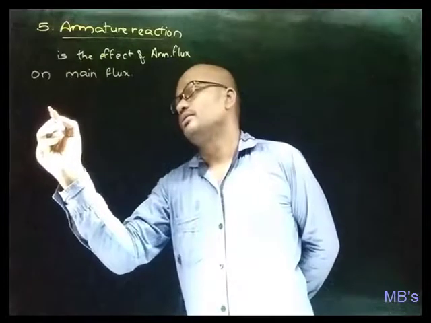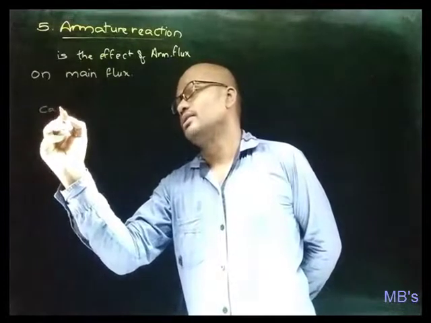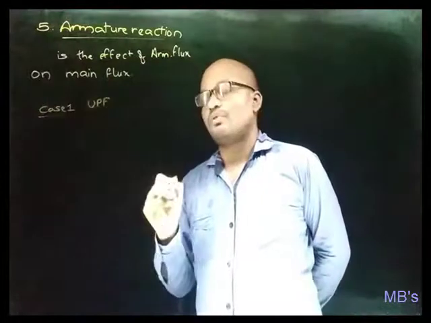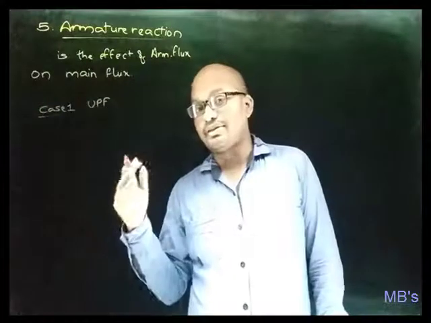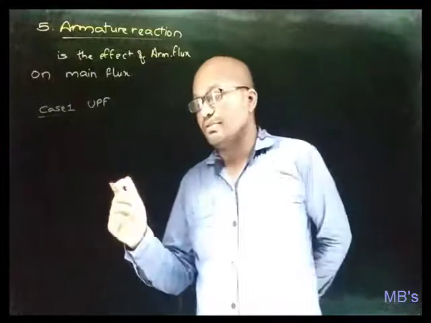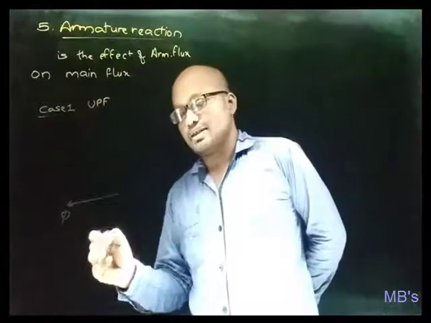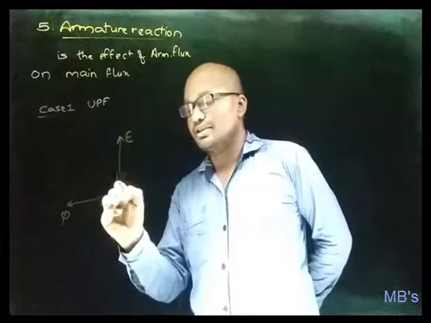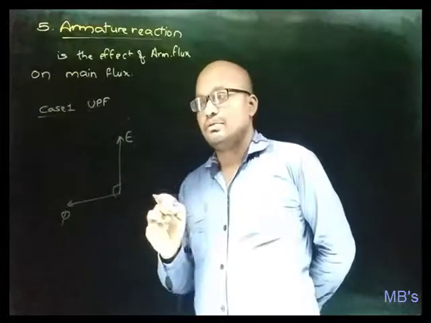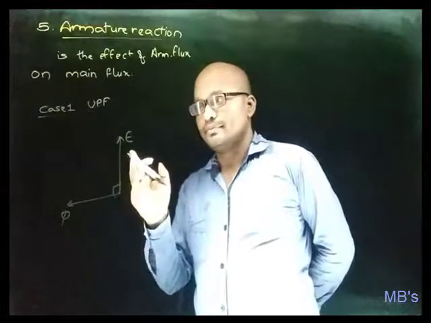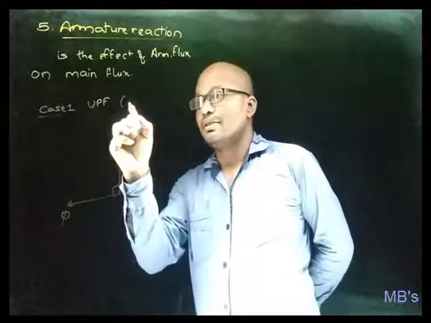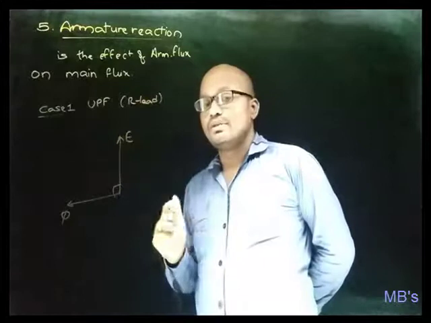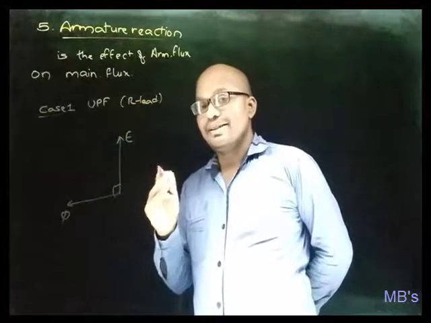So consider case 1, UPF, unity power factor. From earlier discussions, that is from the EMF equation, if flux is like this, then always the induced EMF lags behind the flux by 90 degrees. Now unity power factor case means we are considering the resistive load case. So for resistive loads, voltage and current are in phase.